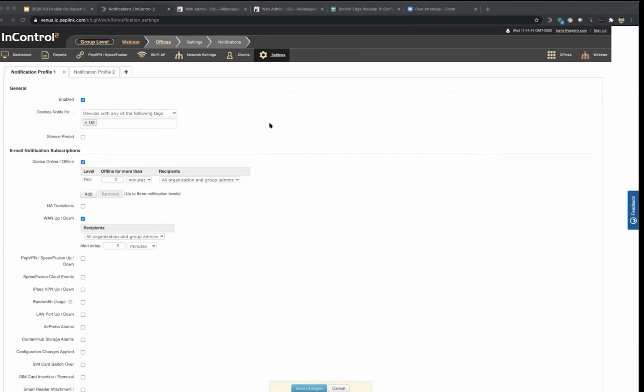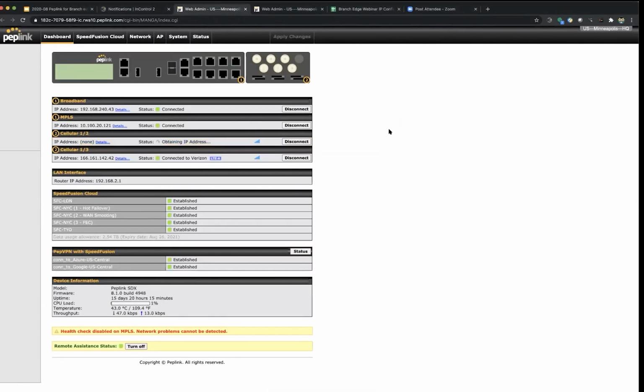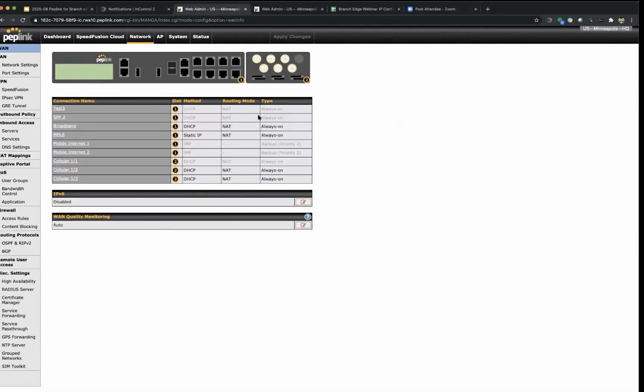Last but not least, we'll talk about network integration. If we look at our router, there are a few different tools here to make integrating Peplink into existing networks really easy. First up is our drop-in mode. Drop-in mode has been a Peplink feature from day one, and that's our ability to put the router into a transparent bridge mode. The router is going to just take the traffic in from the Ethernet WAN and bridge it through to the Ethernet LAN.